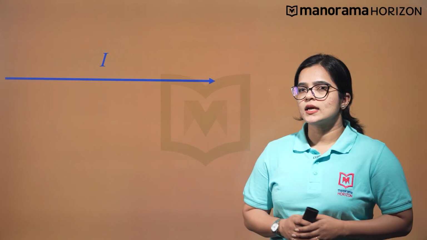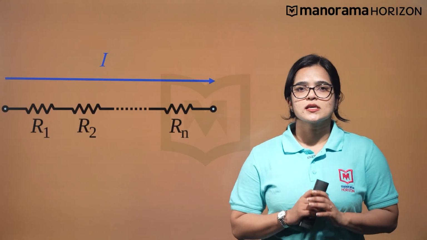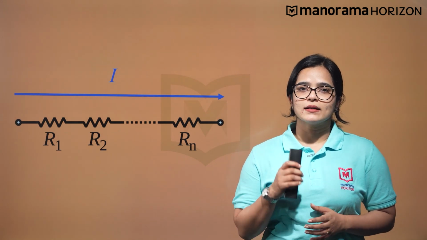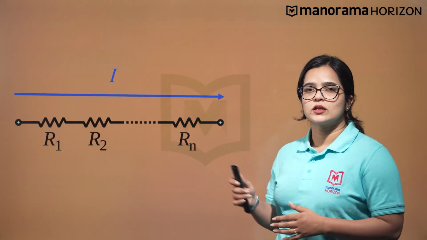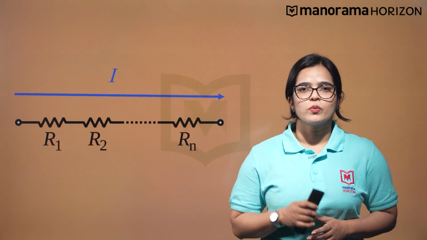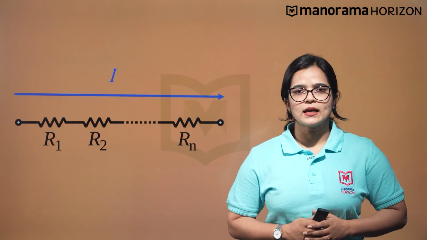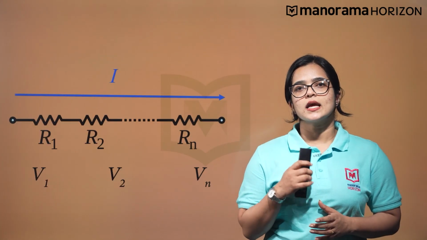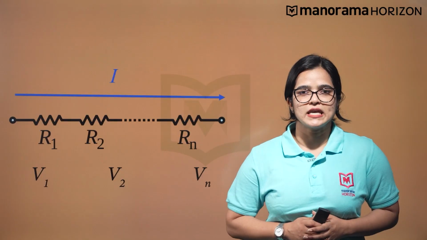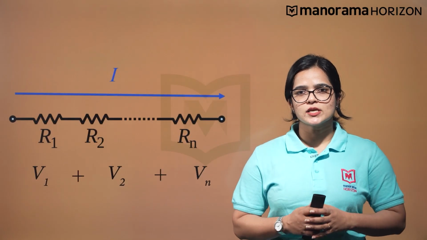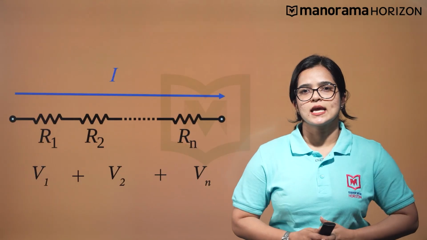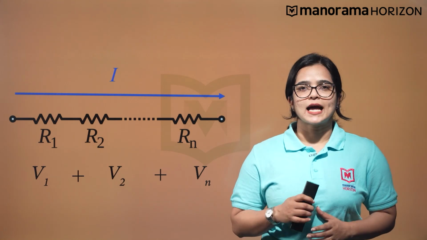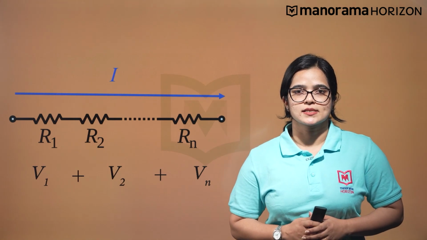In a series circuit, the current flowing through the resistors is all the same. You cannot have 1 ampere of flow through this resistor and 3 amperes of flow through the other one, and all the devices in this loop will have the same current. On the other hand, the potential drop in each of these resistors is simply the current in each resistor multiplied by the resistance of each. In other words, in a series circuit, the current in each resistor is identical, but the voltages may or may not be different. That would depend on the values of the individual resistances.